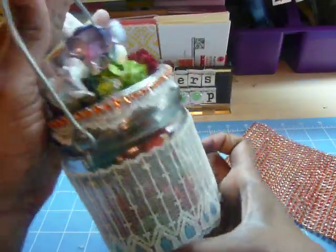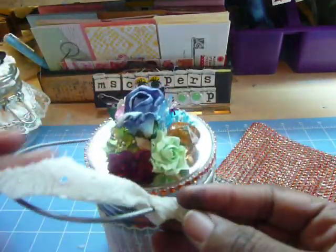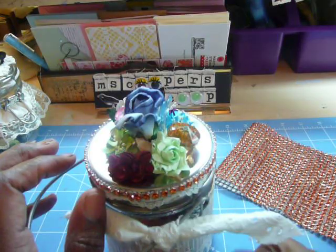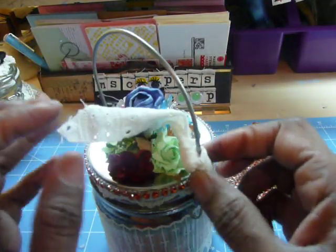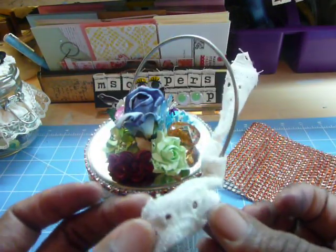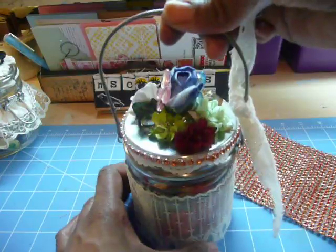You don't need to see the buttons at the bottom. I found this piece of eyelet fabric — it had something else hanging from it when I purchased it, so we just trash that and bring out something fresh and clean looking. This is beautiful; I wish I had more. It's just this eyelet fabric, really pretty. I just tied a knot, no big deal. So that's the one jar.